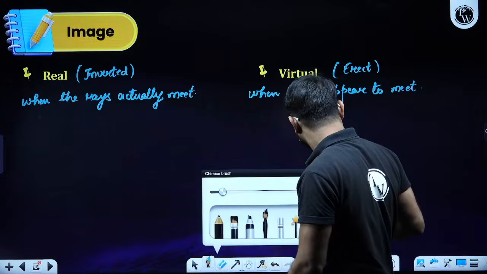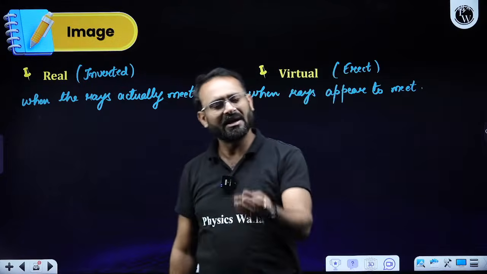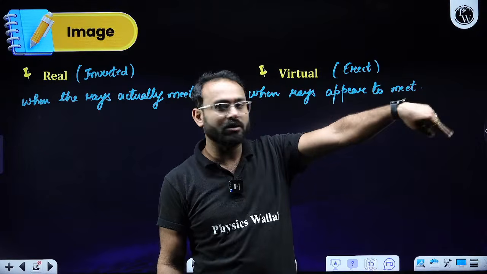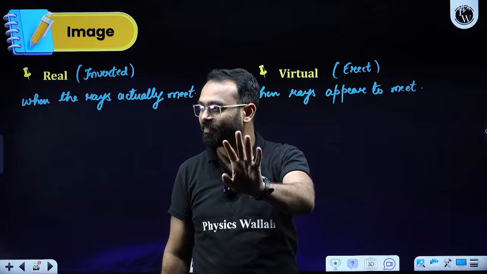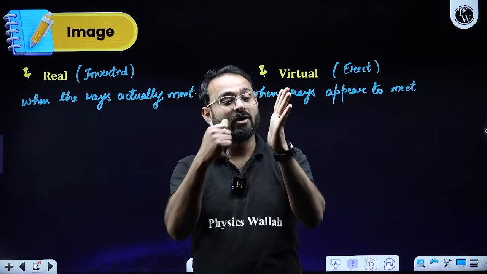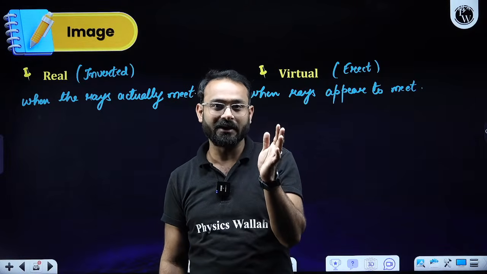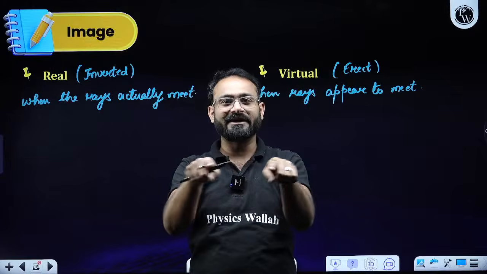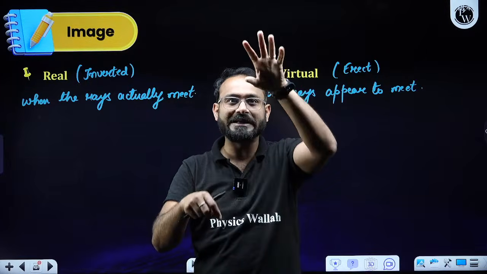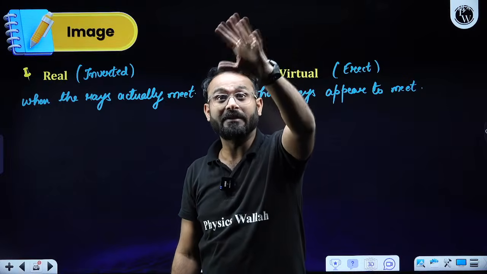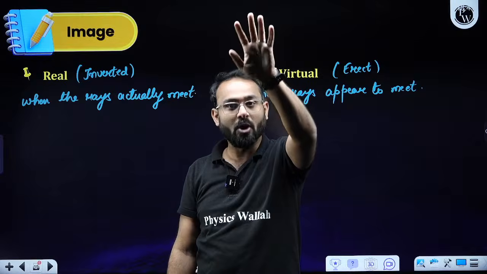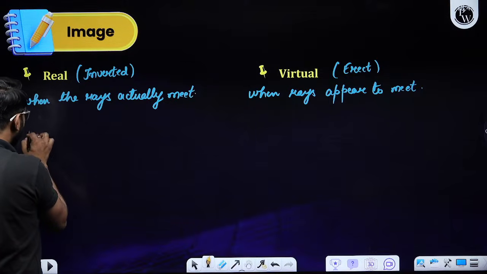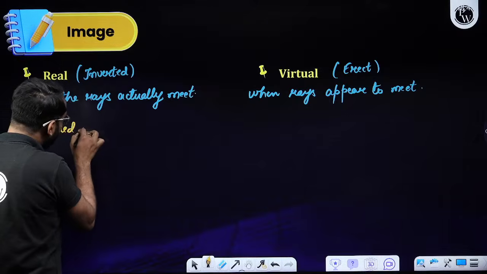And one more thing, where you would be able to find these examples. Let's do a very simple activity. Just turn on the torch and you would be able to see a round spot on the wall, because you have a screen. You must have watched a movie in the theater. The screen is given and the projector is projecting light, and you can see the image on the particular screen. That is called a real image: image obtained on screen.